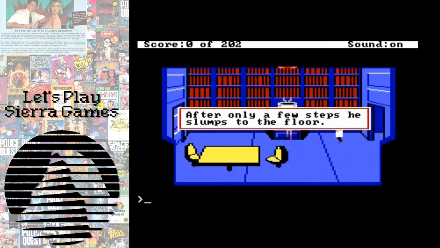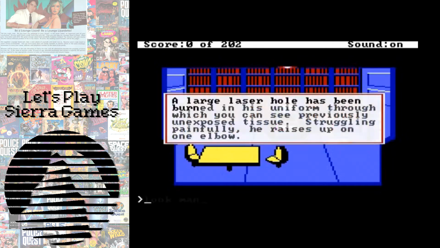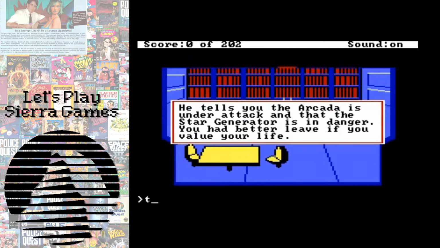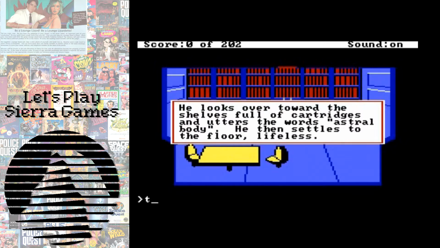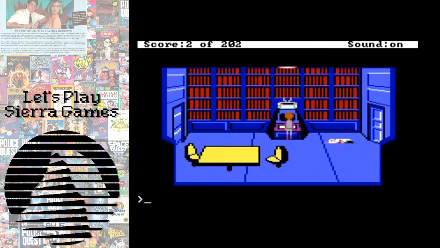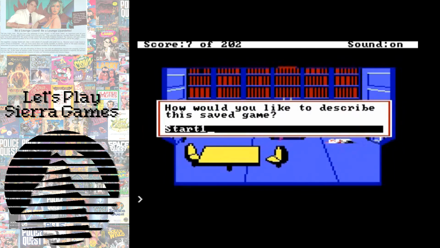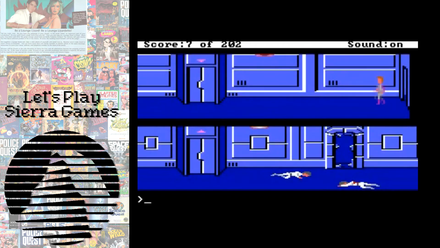And there it is, the scientist. So we try to talk to the man. It says he's not in any state to talk. But he does tell you to look at the machine and get the astral body. So it goes through, gets the cartridge, and so now we have the cartridge and we're on our way.